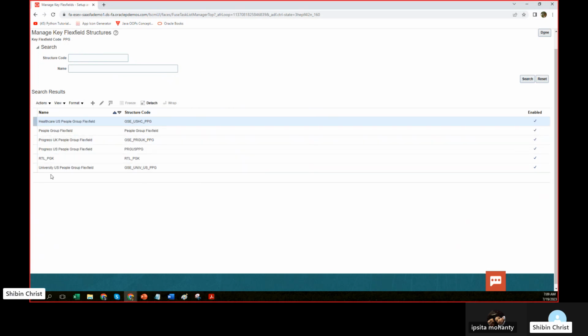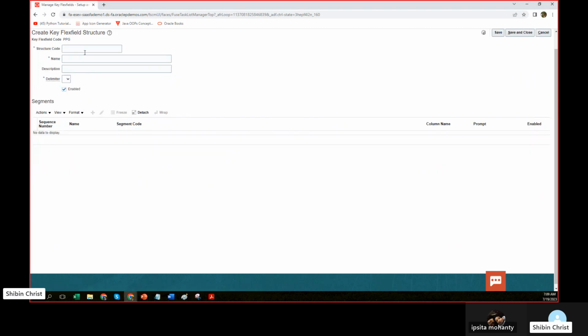Manage structure over here. If we search, we can already see there are a few structures available. Along with this, we are going to create one more. Let's have it as Chase. It's going to be under employment, right? So maybe country and skills. We can have an example like in which location what skill is available. Give me a minute, I'll quickly type it.